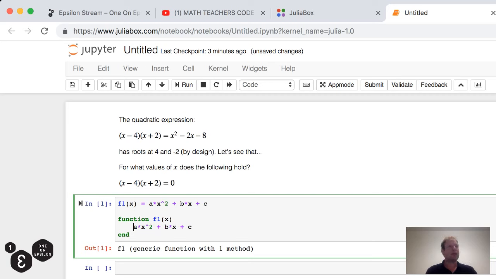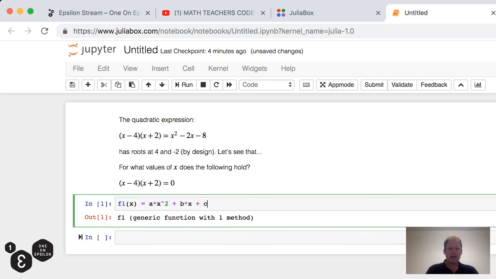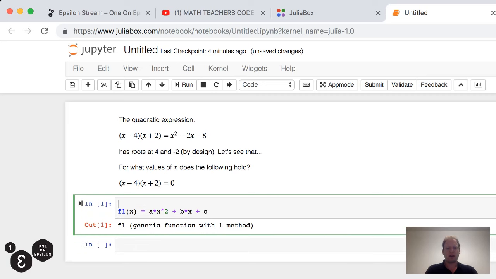In this case, the Julia function is nothing but the mathematical function, which is a quadratic function, a polynomial of order 2 evaluated at the point x with some parameters a, b, and c. And let's also indicate what a, b, and c are. So I'm going to do this as follows. I'm going to say that a is 1, and b is negative 2, and c is negative 8, in agreement with the expression that we wrote above.